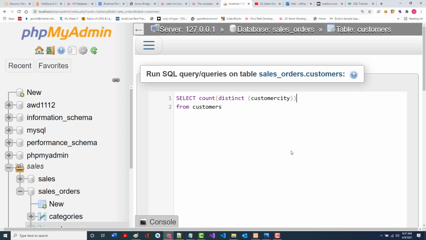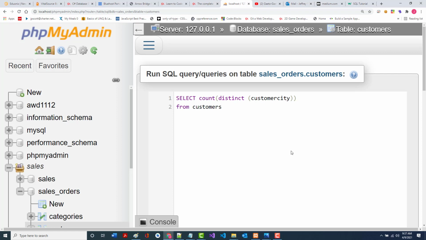If I say select count star from EMPS, what am I going to get? It's not a trick. What do you think I'm going to get? 3. There's 3 employees in there, correct? That makes sense, right? Okay. But you don't have to put star in there. And that's why I want to show you. You don't have to use the word star.